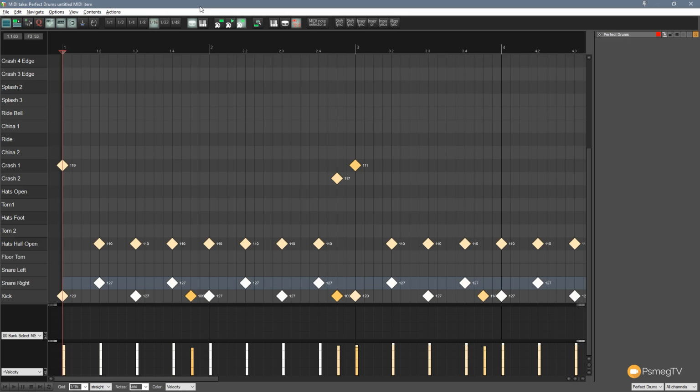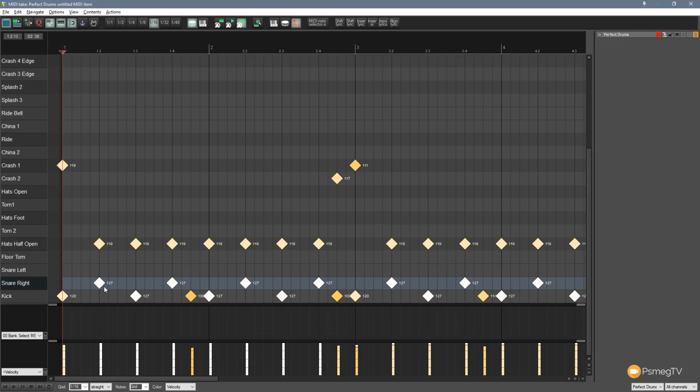With this simple drum beat, let's go through first of all and just add our first basic note in there. Now I've set up my grid to be in 16ths. That gives me plenty of opportunity to add those ghost notes in. So let's identify the snare, which is this one right here.